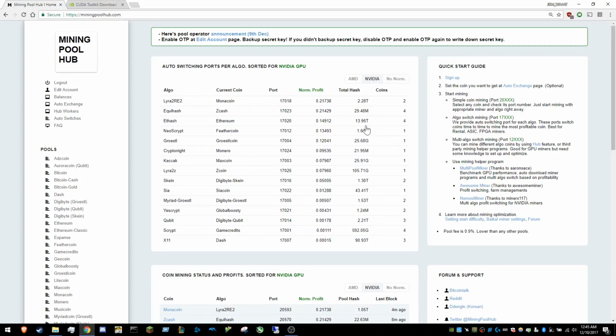Hey everyone, this is going to be hopefully a quick guide on how to use MiningPoolHub and Nemosminer together. Since the NiceHash hack, I've been looking for a replacement service so that I can put all my GPUs to work. And after trying what I feel like has been just everything, this is what I've come up with as being the best. NiceHash was nice because you could just install a client, run a benchmark, and just start earning Bitcoin immediately by selling your hashing power with your GPUs.